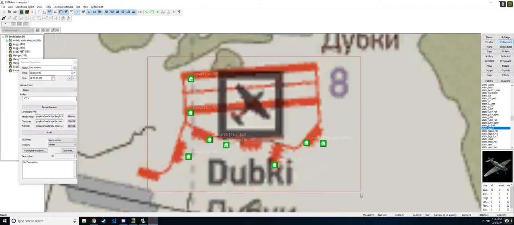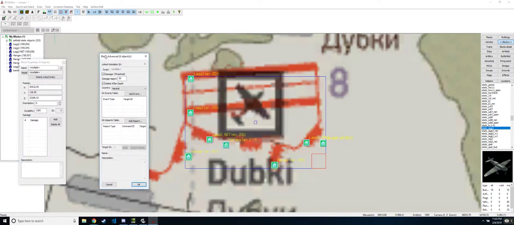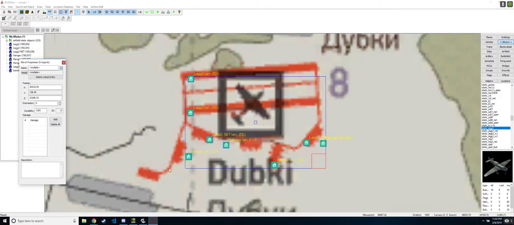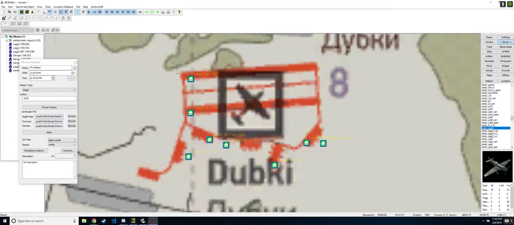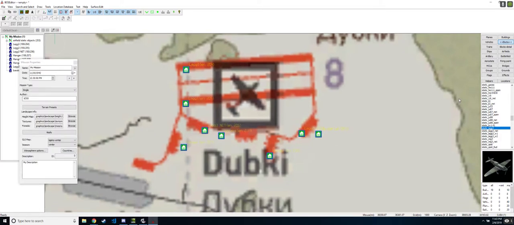Okay, so I select all these guys. I'm going to make them linked entities. I'm just clicking this guy here. And then from there, they're Russian, so we're going to click into the advanced properties, and we're going to change the country from neutral to Russia. Now they're all blue, which is the wrong color, right? Germany is blue and Russia is red. It's inverted in the editor for whatever reason.